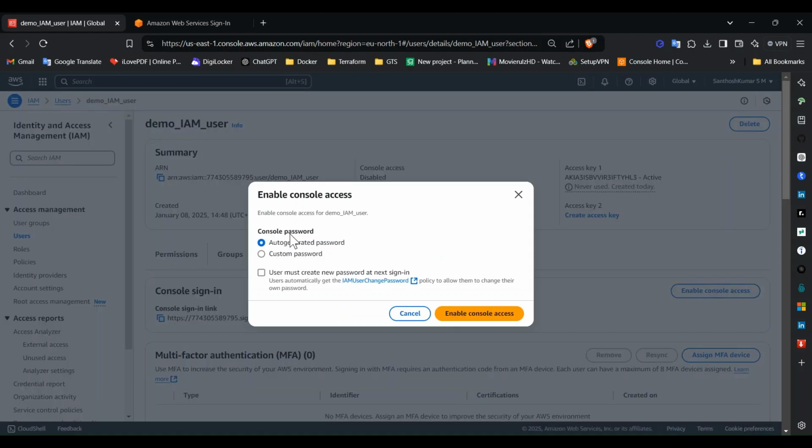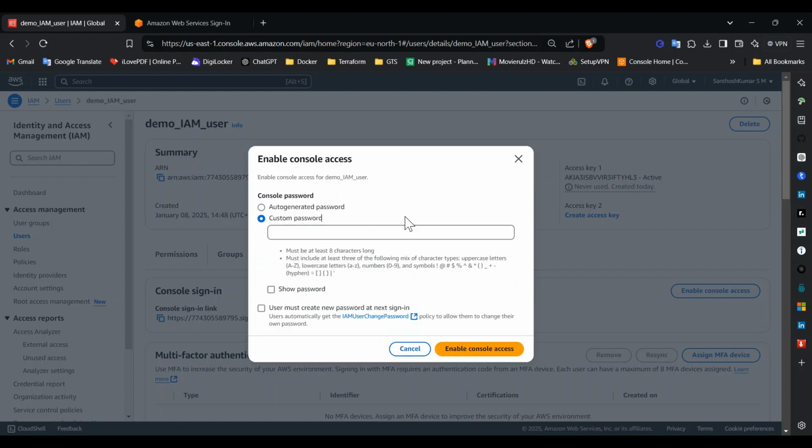Here they provide two options for generation of the password. The first one is the auto-generated password. When you click on that, AWS will automatically generate the password for your IAM user, or you can choose a custom password.